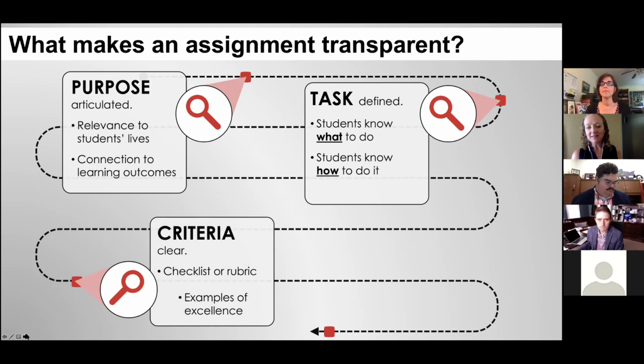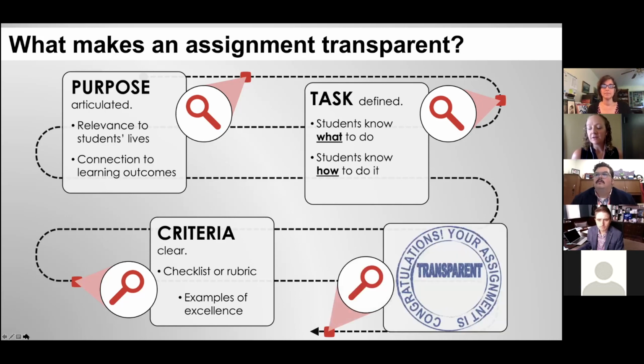But I think the last thing is something that can be quite difficult for us to think about, and that is actually providing criteria. How to get an A, lay it out. This is how you achieve success in this assignment, including and not limited to examples, right? A good response to something would look like this. You know, a less good response would look like this.